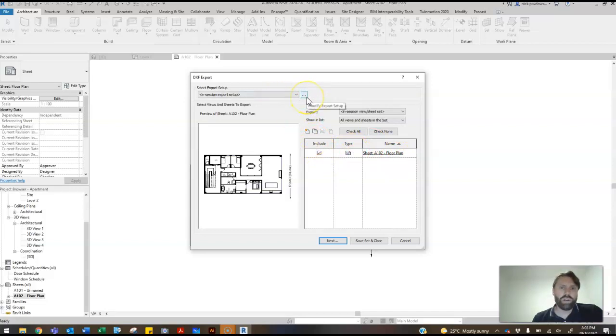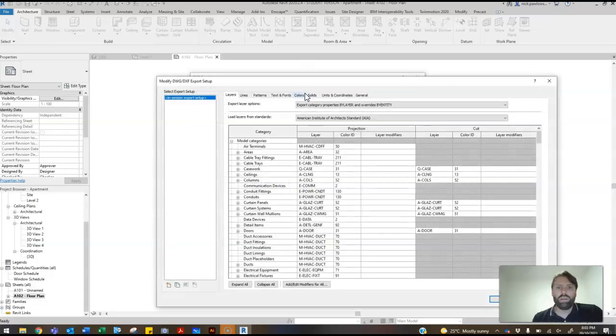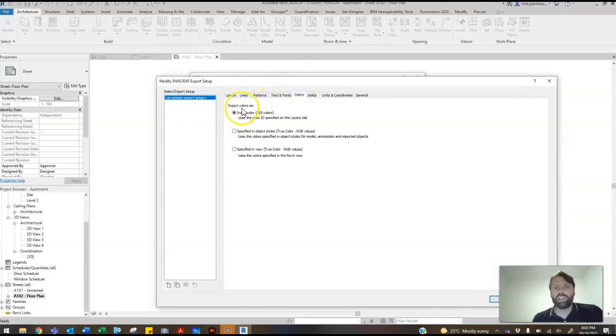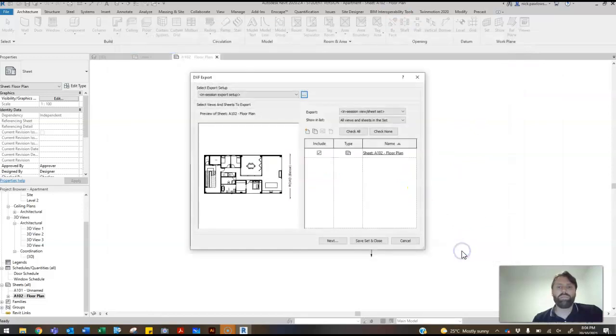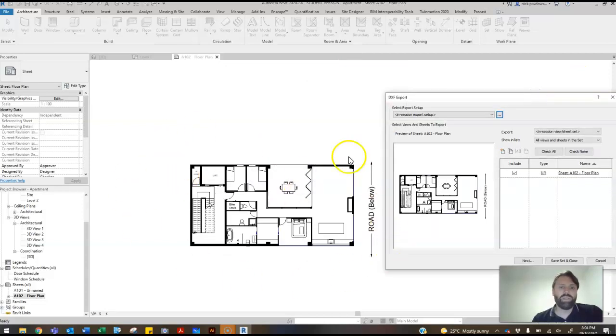And what I also want to change as well, under this little icon here, is I want to go across the colors and change this, instead of being index colors, which changes the color of a whole bunch of different elements. It looks like a rainbow when you bring it into Illustrator. So just change it to specified in view. So that means it will be just the black lines which we specified. Now, of course, if you wanted to change everything up to a different color, we can do that in Illustrator. So if you wanted all your lines to be red or white or something else, we can do all that in Illustrator. But I would recommend just change everything to black here. We can change it up in Illustrator afterwards.